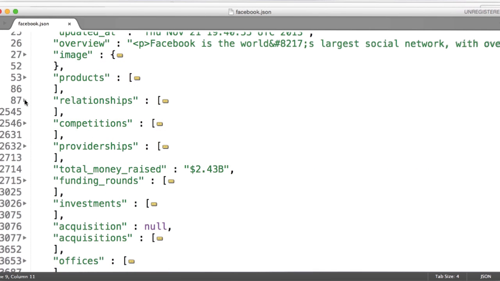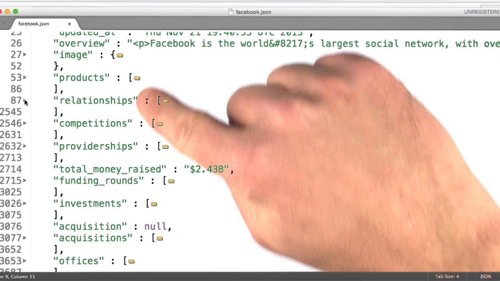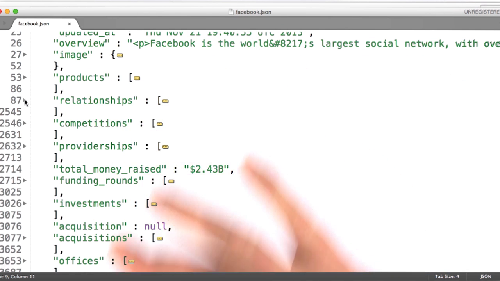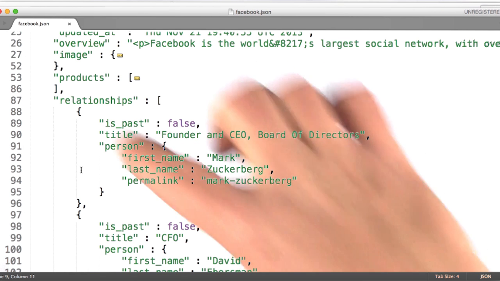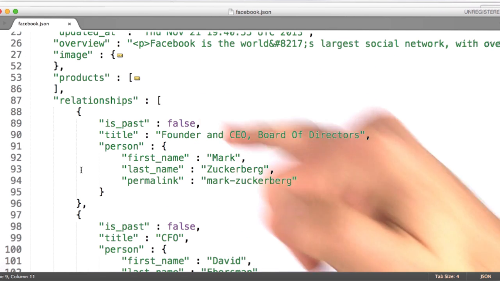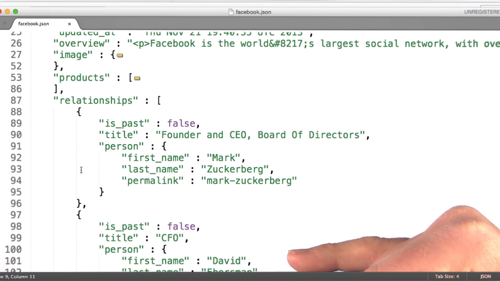A couple of the fields I'd like to drill into are relationships, competitions, and a couple of the others that are here. Let's look at relationships. Essentially, relationships identifies people who have played one role or another in the company. Typically, these are executives.